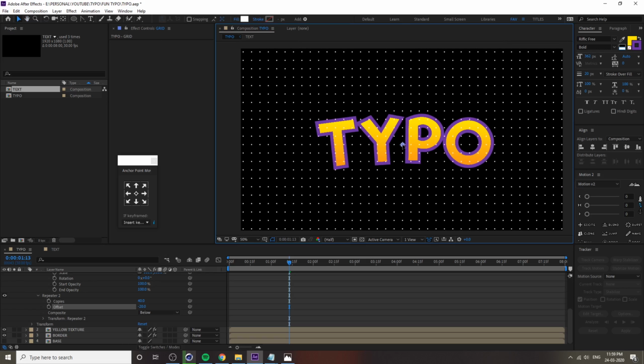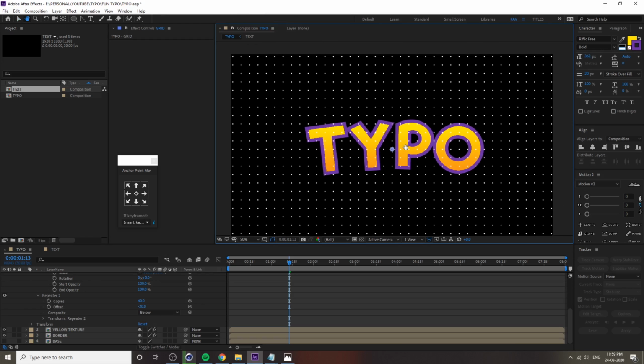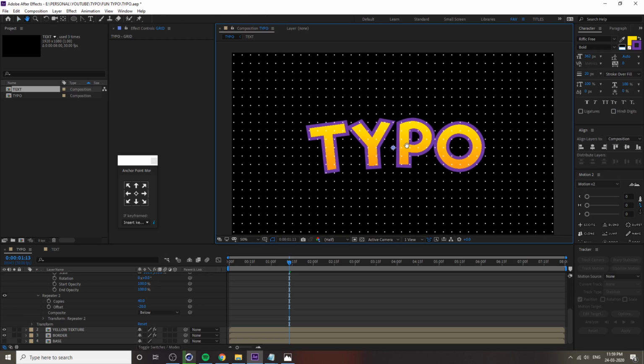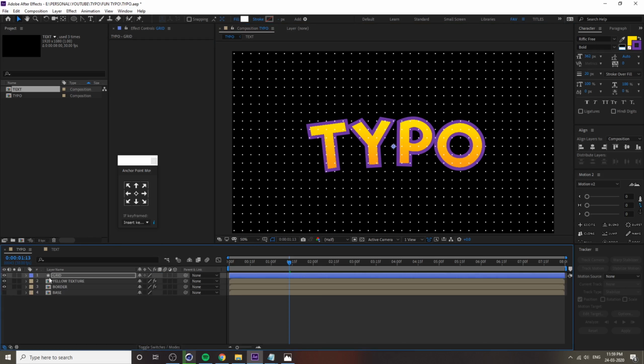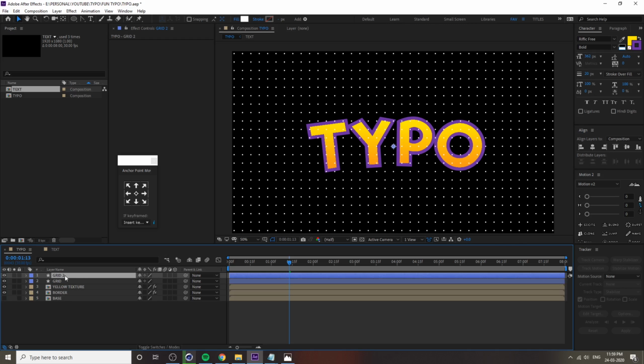Now anyway, we are almost done. Now you can choose this grid as a background pattern, and we have to use the same grid in the texture of this text. So just duplicate it.